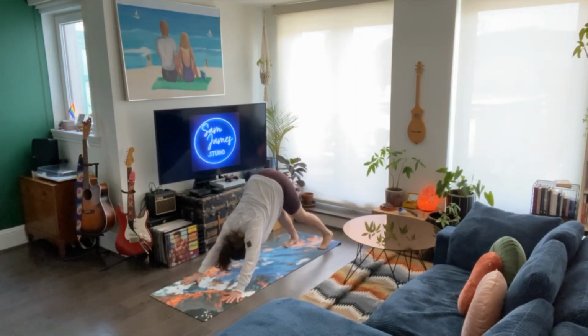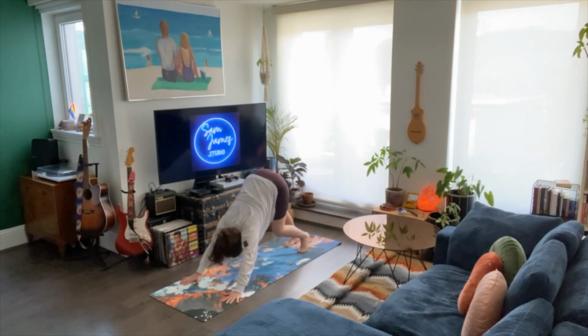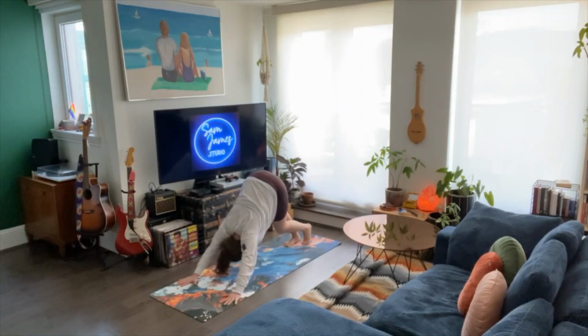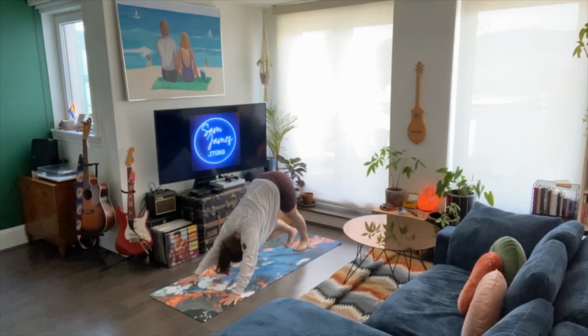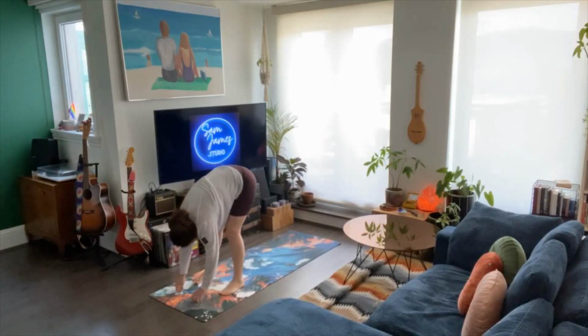Come to downward dog. Your hands are shoulder width distance apart. Can bend one knee, place the opposite heel in the ground, walk your dog out. All right, bend both knees, look forward, step to the top of your mat, forward fold.